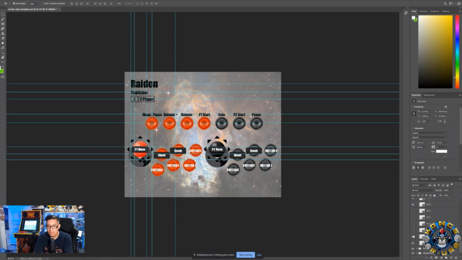And then I think we can get rid of the actual labels that are there. So we can just hide these little buttons there, and let's hide the logos for these. Okay, so now we're left with just shoot and bomb, and player 2, player 1 move, and that's it.